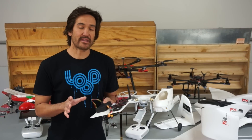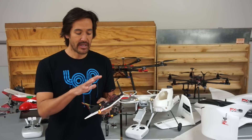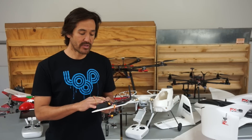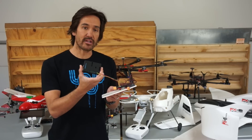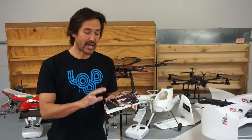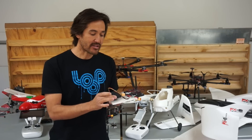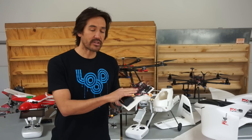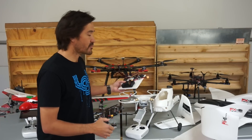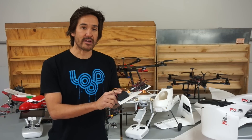One of the things I'm probably most excited about — mainly because I have a software background — is working with the 3DR Pixhawk SDK, now known as DroneKit. What you can do is install a companion computer; in this case I'm using the Raspberry Pi. I'll be talking a lot about it, showing how to set it up and use it. The Raspberry Pi is very handy because we can communicate with the flight controller and actually issue different commands — similar to what I've been doing with the DJI SDK, but with Pixhawk.